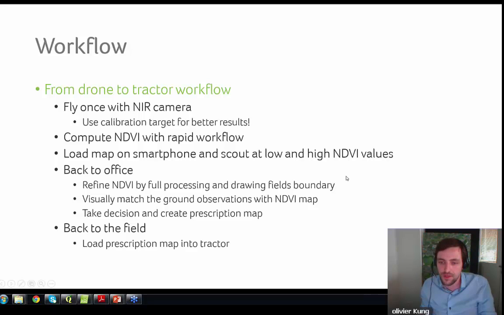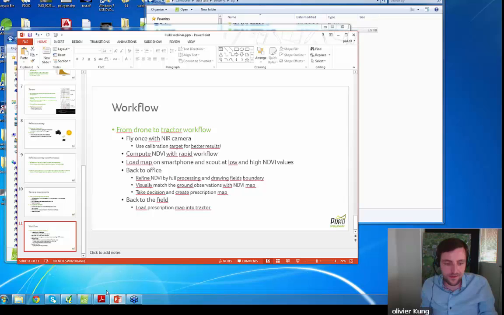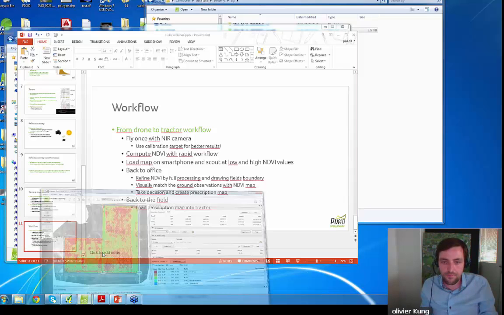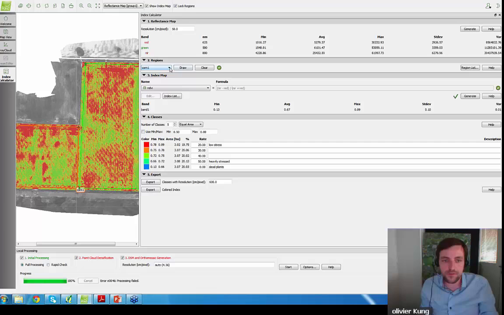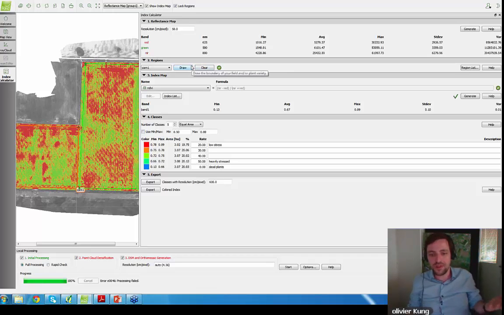what's the maximum number of regions that can be done in Pix4Dmapper. There's no minimum or maximum number of regions. You can draw 100 of them. The next feature that's going to come in Pix4Dmapper 1.5 is the ability to import and export these regions. So for now, you'll have to draw them one by one. If you have 100 regions, you'll have to draw 100 little plots right now. It may not be very comfortable, but it's still possible. In the next version of Pix4Dmapper, there will be a way to import and export the field boundary, so you don't have to draw them every time, and you can import from existing shapefiles.